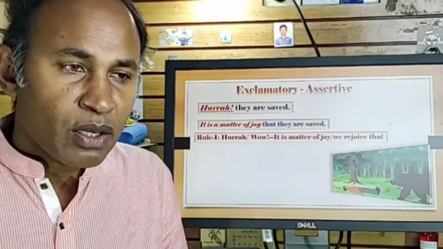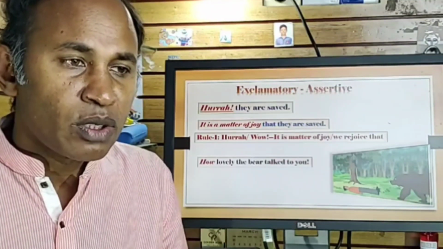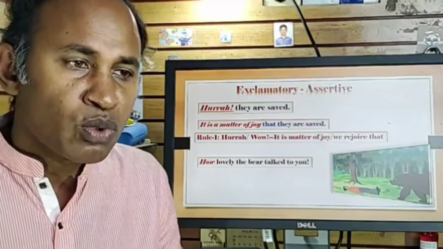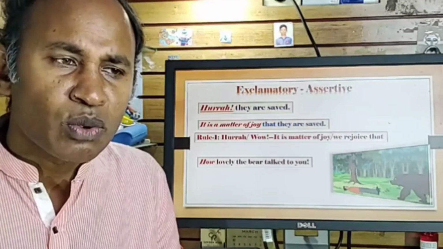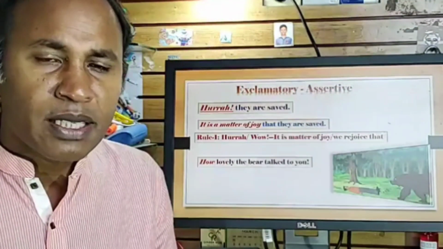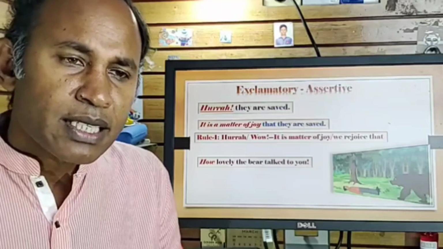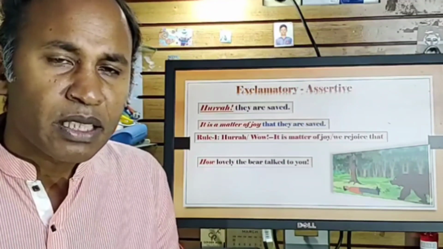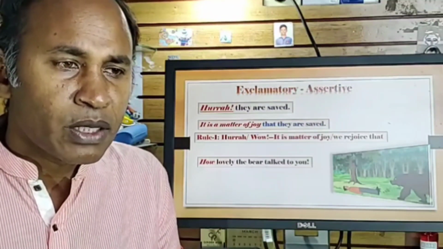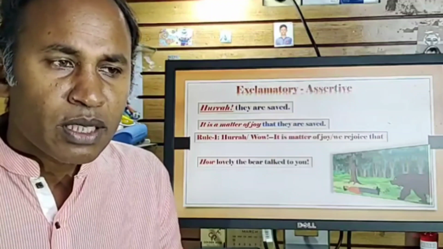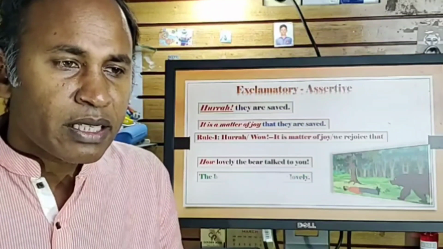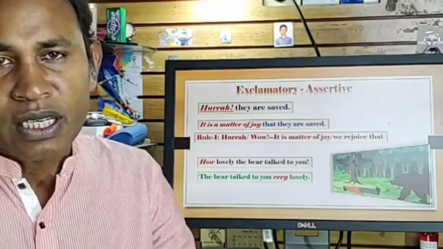That's very simple rule. And then another one we see, how lovely the bear talked to you. So in this sentence very simple, in place of how তোমাকে একটা very use করতে হবে and you have to make it an assertive sentence. For example, in an assertive sentence we have to use the subject at the beginning, তারপরে verb বসবে, তারপরে how থাকলে very বসবে, বাকি অংশ বসাবো। তার মানে হচ্ছে যে how lovely the bear talked, এই sentence subject কি the bear, that's why the bear টা আমি আগে নিলাম, তারপরে talk to you, তারপরে very lovely, right? Their answer is there, the bear talked to you very lovely, okay?